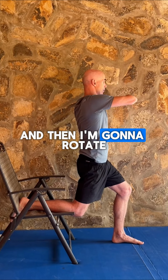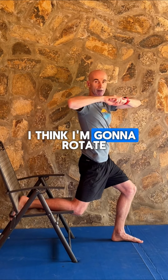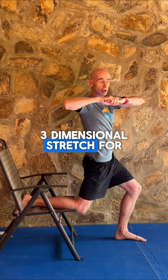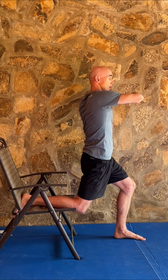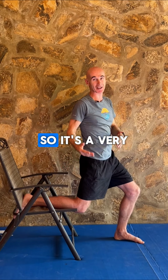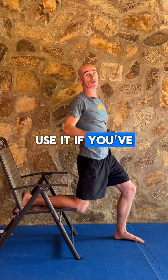And then lastly, I'm going to bring the hands down to shoulder height, bring my elbows in a little bit, and then I'm going to rotate. So this is a 3-dimensional stretch for the hip flexors, whilst getting the hip flexors already stretched by putting them on a knee. So it's a very powerful move. Use it if you've got tight hips.